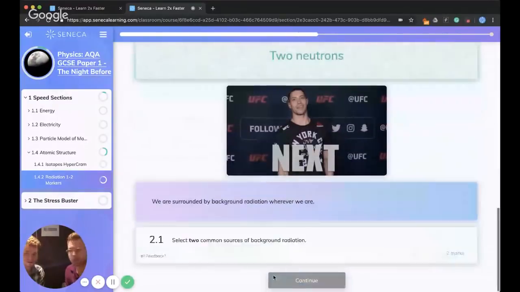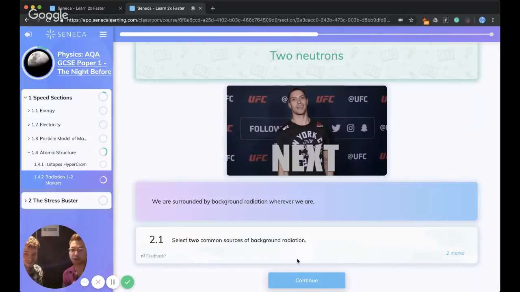Really good. Okay, so 2 common sources of background radiation. Radiation is everywhere. This is not a conspiracy. It's coming for us. Can you hear it? That's what it sounds like. The radiation coming for you. It doesn't sound like a pigeon. The pigeons are not the source of background radiation. Fast-moving electron is beta.